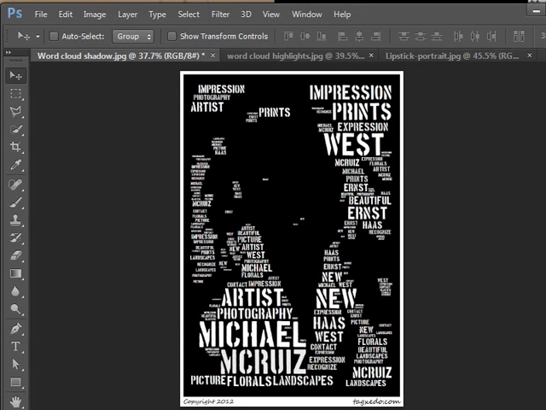Now that we've got these three files open, we're going to go to each of the word cloud images and crop out the white border, and then set the resolution to 72 pixels per inch so that it matches that of the lipstick portrait.